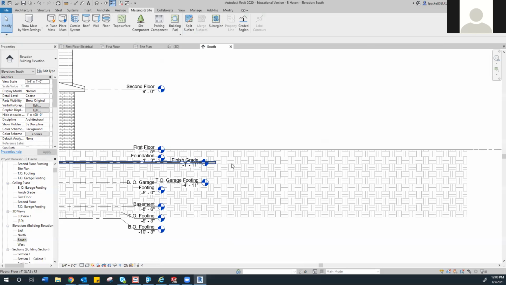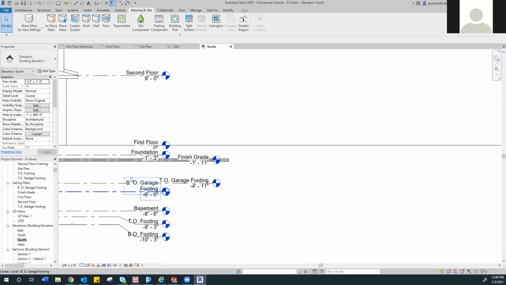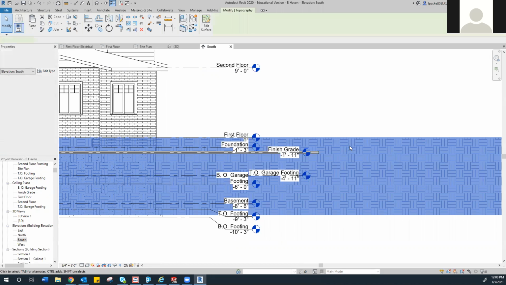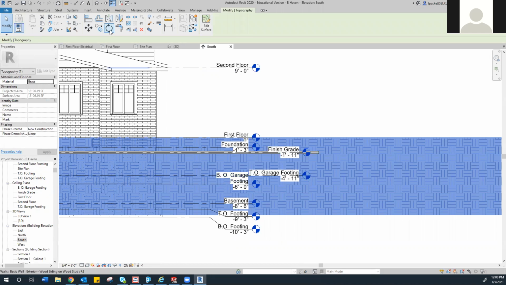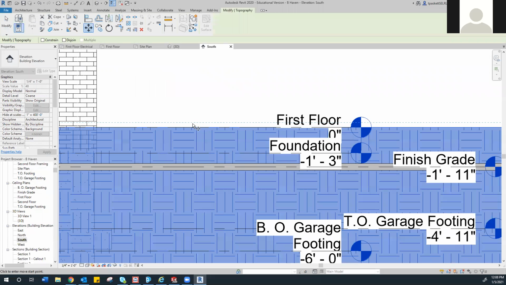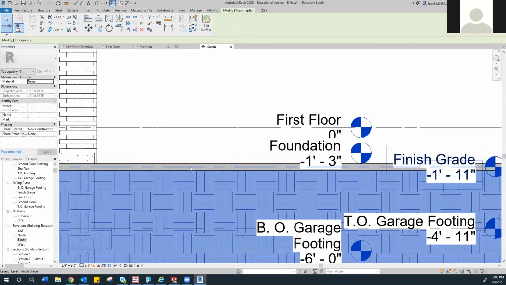The nice thing about this is it shows the texture of the dirt. So find a place where you can see your finished grade. You can see the texture. You're going to select that big old blue dirt mall. Can't believe you dissed Wonder Woman. Click Move, and we're going to pick a point up near the top of the topo and drag that down to the finished grade. So you got to know where things are at when you do that.